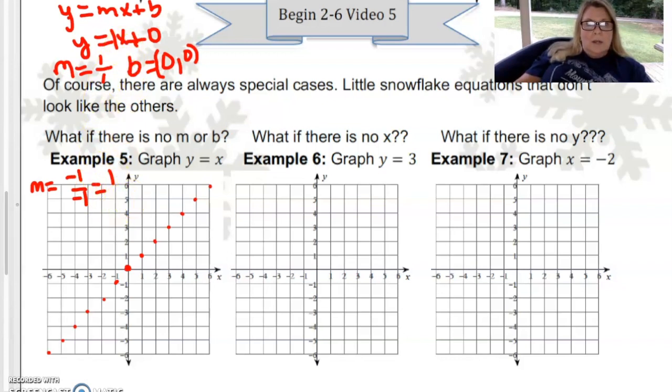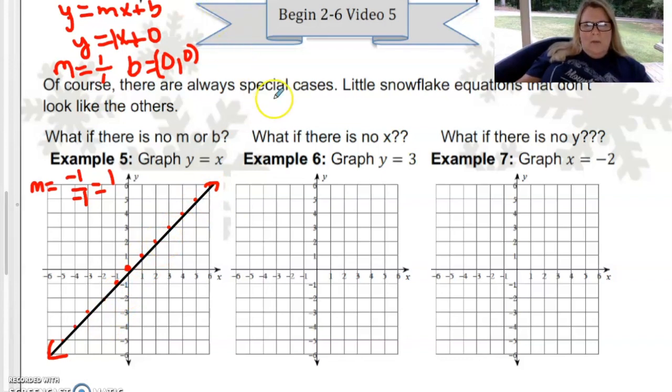Now, let's connect our dots using the line. You always want to pick up a ruler when you're doing this. Don't just try to freehand it. It's going to be very important in our next unit when we do systems of equations. So get in the good habit of always using a ruler while you are graphing lines. We're putting arrows on the end of it to show that it goes in both directions.